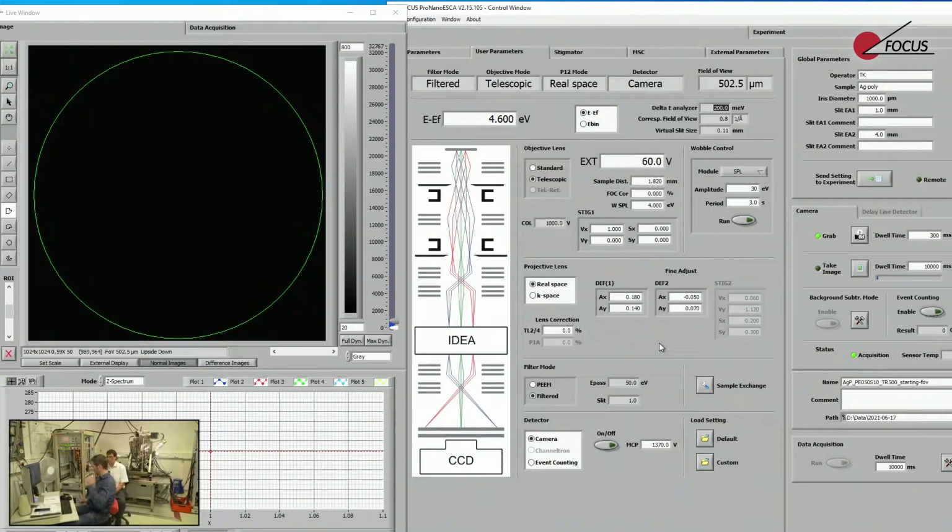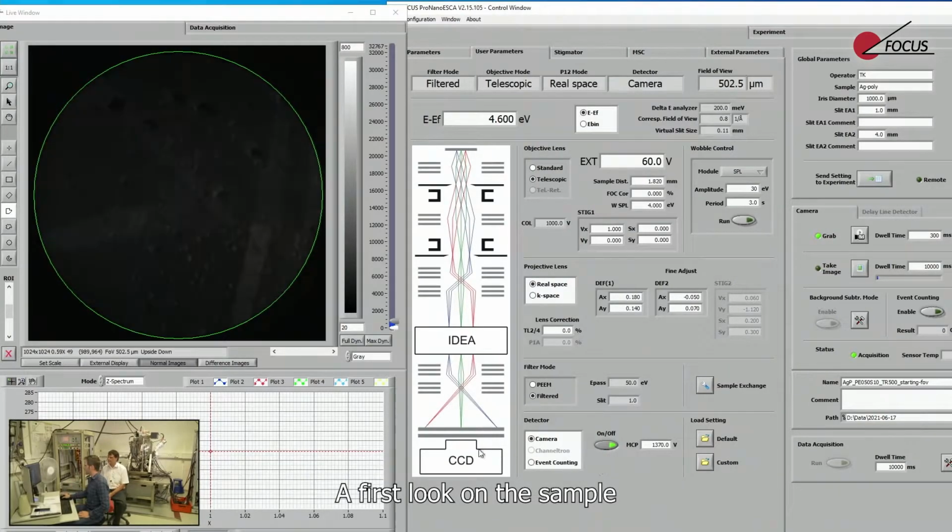Maybe the right moment also to mention that we have both sources, the mercury source as well as the helium source, helium one line, up and running. So we have a lot of intensity in the low energy range, and then for the k-space, a little less intensity for the upper energies. Yes, and it's really a benefit. You will see it later when we do the fast switching between helium and k-space. There, it's really beneficial to have the two sources running at the same time. Okay, so let's start NanoESCA operation.